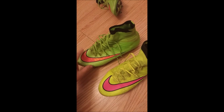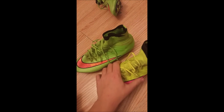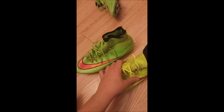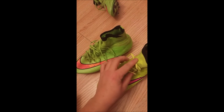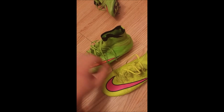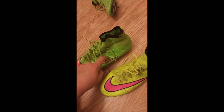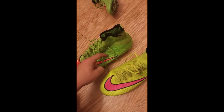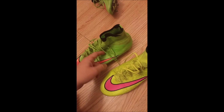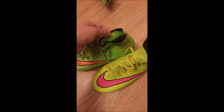Material on this is very plasticky, very stiff. When you feel the side of the shoe, it should feel very bumpy, and it should feel almost like paint over material. That's the best way I can describe it. It's more of a rubber compared to the plastic. Obviously, Flywire here, there's none in here. It's just a little canal that they put in there. There's some in here, obviously, that you can't really tell without cutting them open, which I don't really recommend you doing.